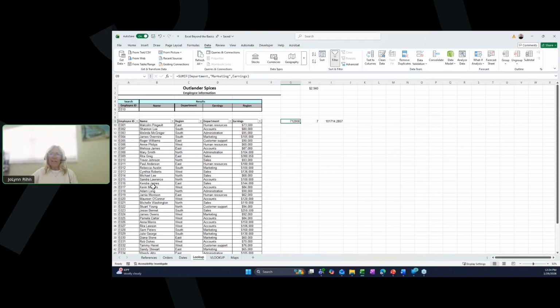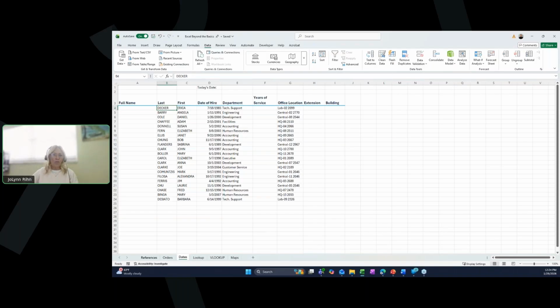But one more quick thing that I want to show you, which is actually something that I use on a pretty regular basis, is I'm going to go to this dates worksheet real quick. And we have a feature built into Excel. If you have not used this yet, it's absolutely fantastic, but it's actually called Flash Fill. If you want to combine information together, you want to pull information from one cell to another, we don't always have to use a formula to do that, although you could, because there's built-in formulas to do this action, but the computer will do it for us.